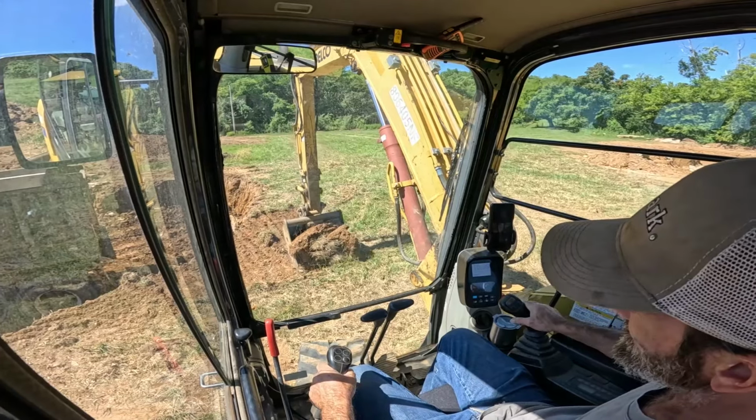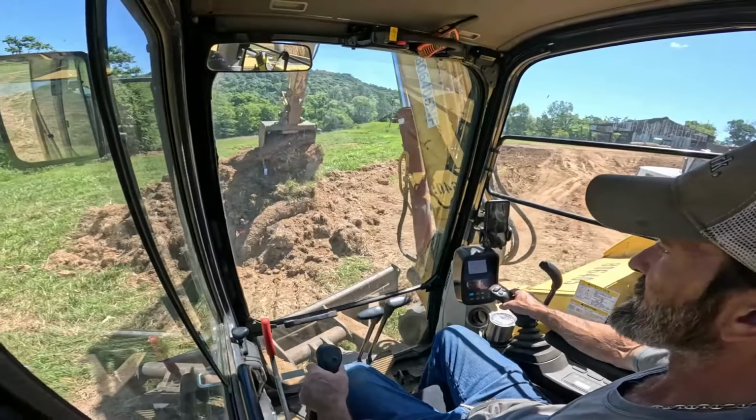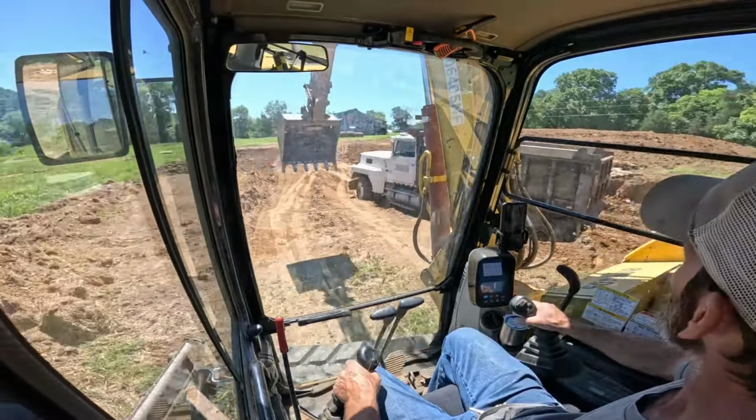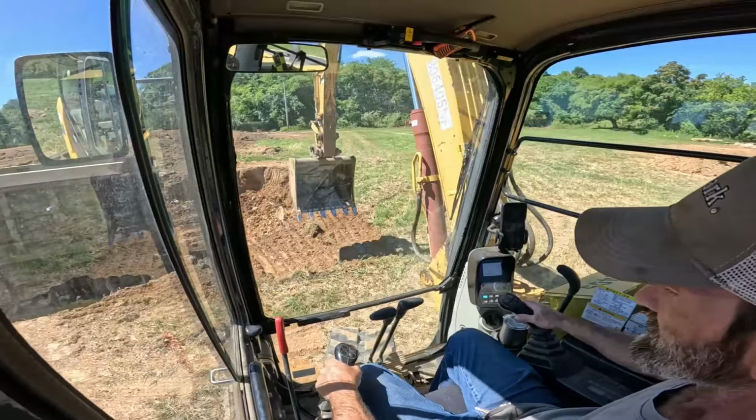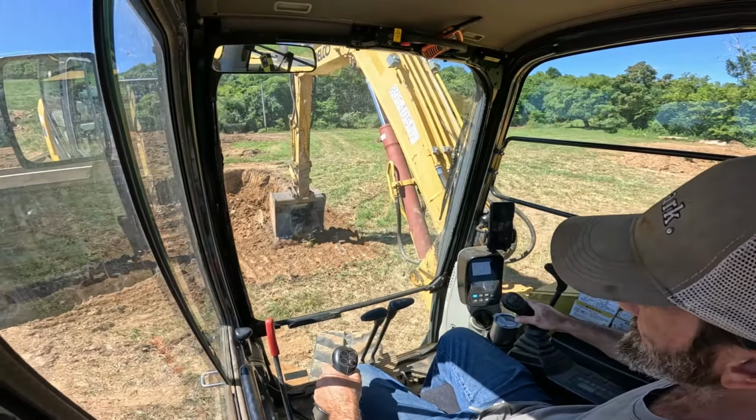I think we're looking at, I've kind of done a little bit of calculating on it. Just a rough guess on how much dirt is in that pad there. And I came up to 18 something, almost 1900 cubic yards of dirt. So that works out to probably about 110 dump truck loads, which I've actually been overloading today. Yeah, so if I had bought this dirt, it would have been a lot more expensive going that route.